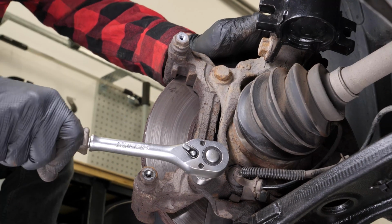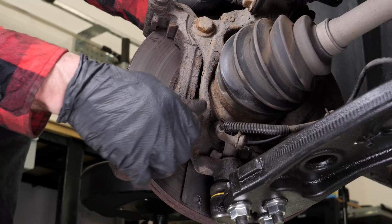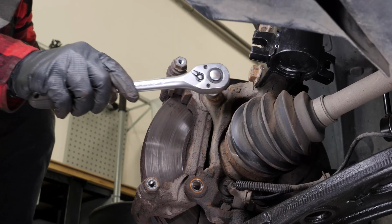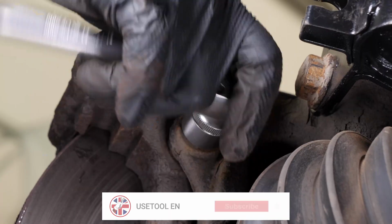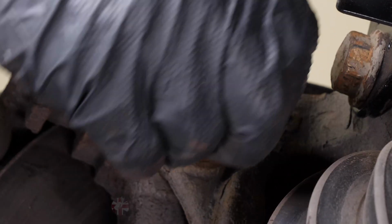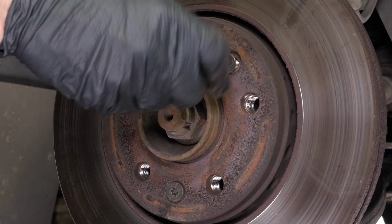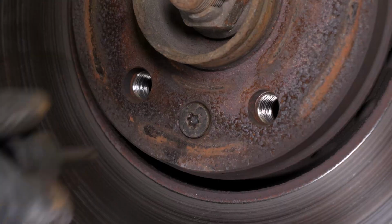Depending on the state of the nuts of the brake caliper mount, it may be necessary to use a hammer to loosen them. Using a socket wrench and an 18mm socket, unscrew the two holding screws on the brake caliper mount. Take off the brake caliper mount. Finish by removing the screws that fasten the disc on so that you can completely take it off.